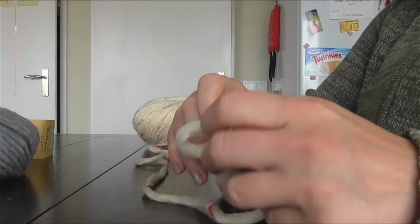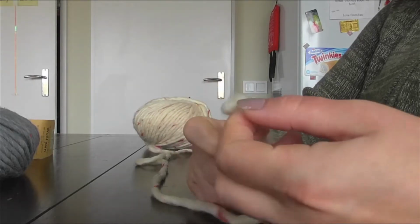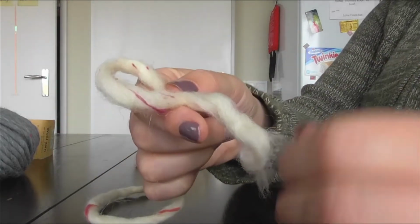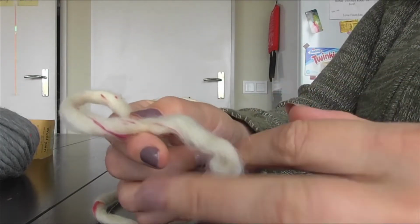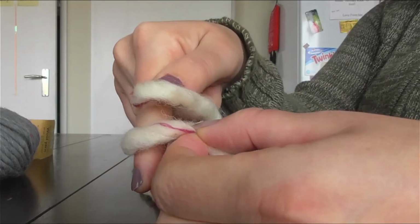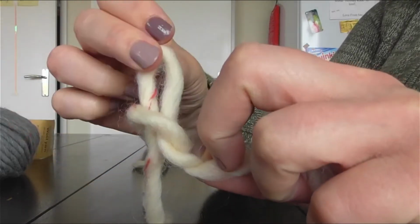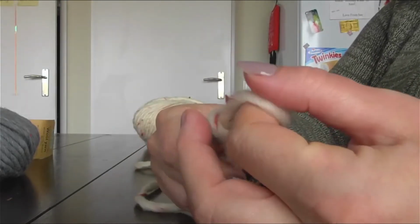Slipknot might be the most tricky thing for people to get a hang of, but once you figured it out, it's extremely easy. So all you really do is make a loop like this, and then the part where the yarn at the end is on top, that's where you put the yarn through here, and then the yarn that comes out the other side is your loop. Like this. That is the loop. This is the slip knot. There we go. That's all you really need to know.